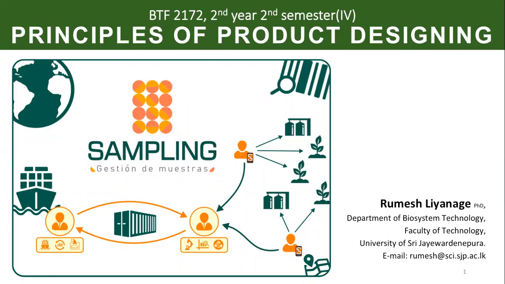Right, so we are moving to the second part. It is about sampling. This is also very important. So actually we have discussed why product designing is important, and what are the factors to be considered before starting and what are the critical things, and how many steps are there in traditional methods and the modern method, why we have developed such a modern method, and how to screen ideas, what are the objectives, what are the factors for failures. So you have to avoid these things. So we have discussed these things, and now we are moving to the second part.